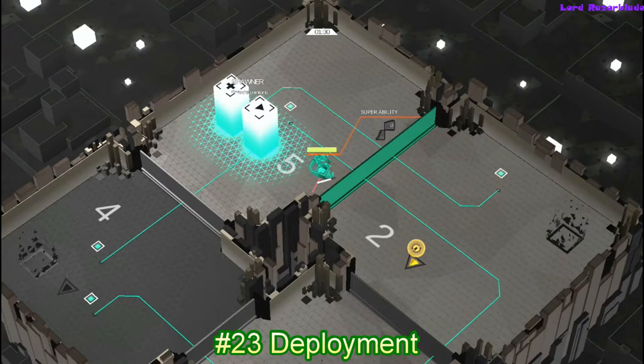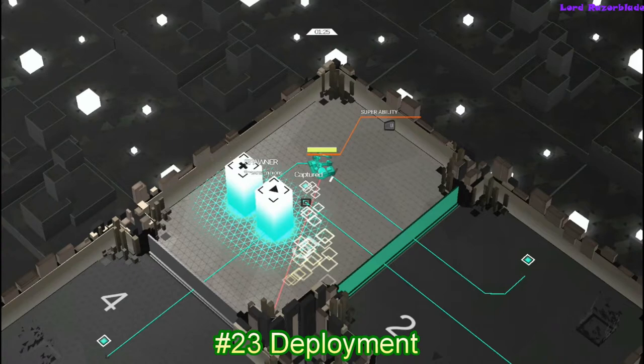You get an achievement for finishing the match with at least 15 boosts collected. So run around the map, you'll see little icons, and you'll definitely know what they are because the game will show you in the tutorial.